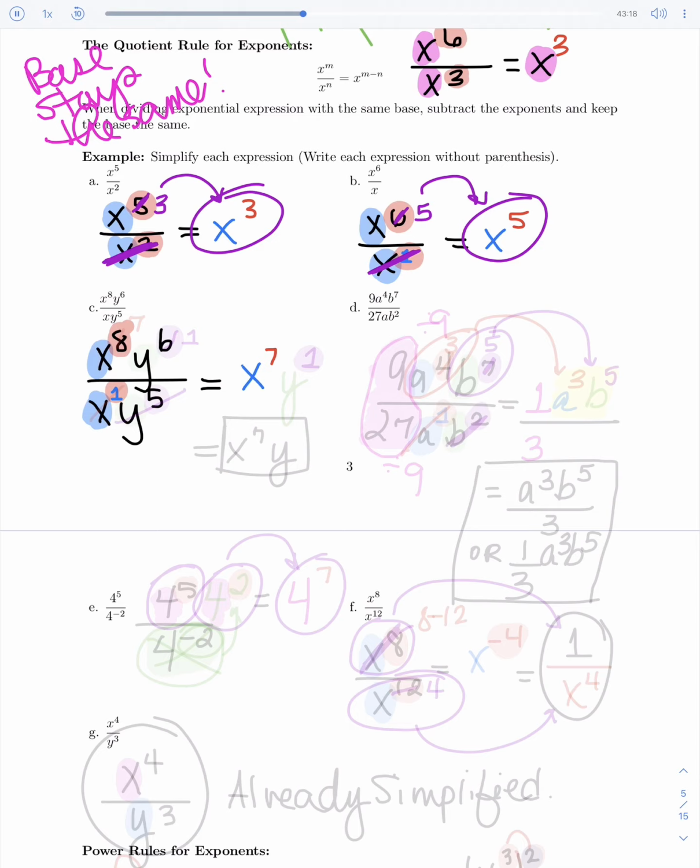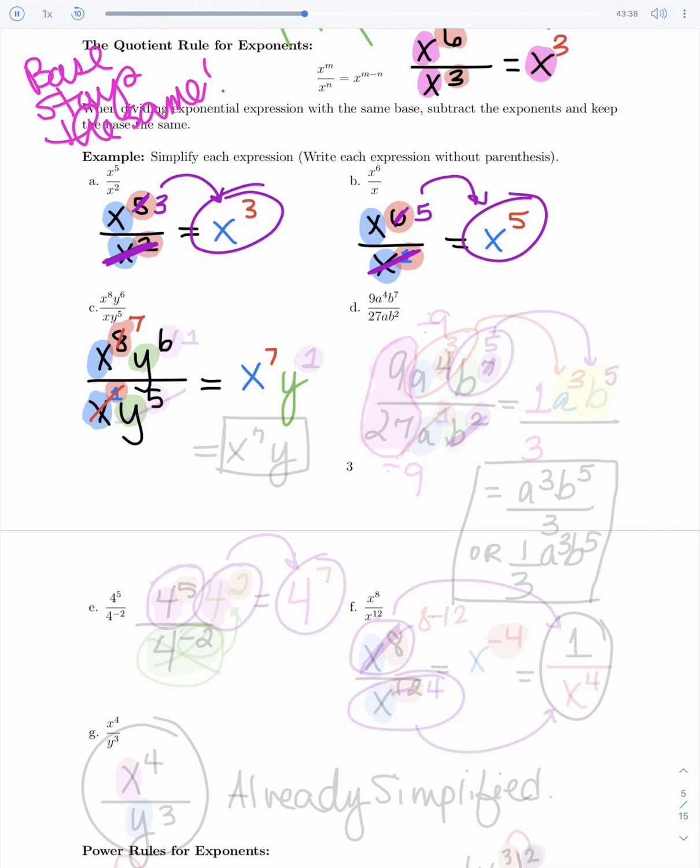Or, remember, I can also do canceling out the 1 x on the bottom with 1 out of the 8, which will leave me with still 7. That's why I got an x to the 7th. Now let's do the same thing for the y's. We've got y's on the top and the bottom, and again, that means the base will stay the same as a y.